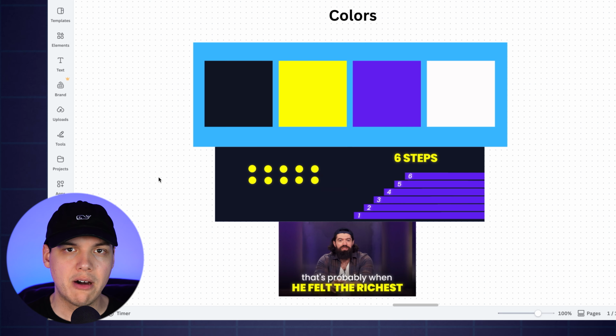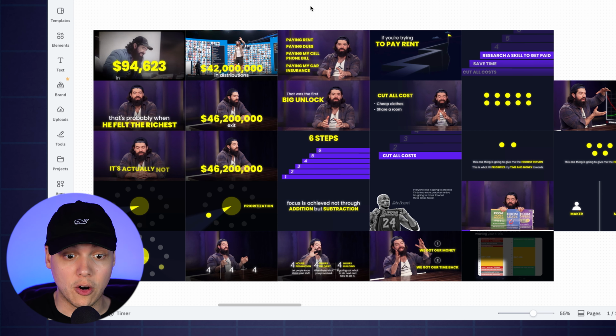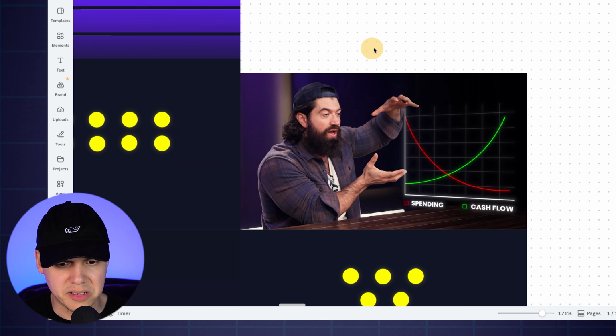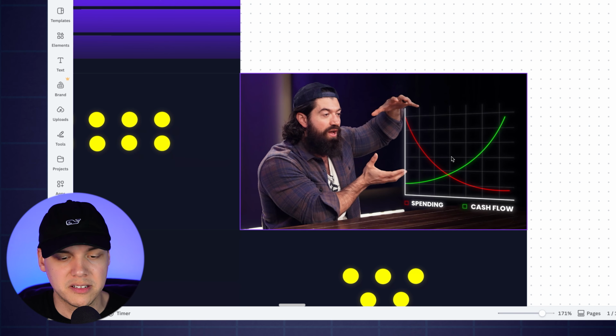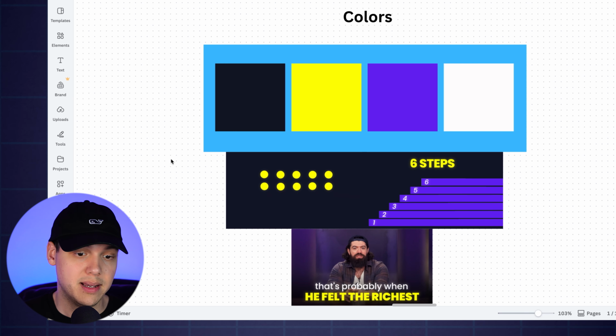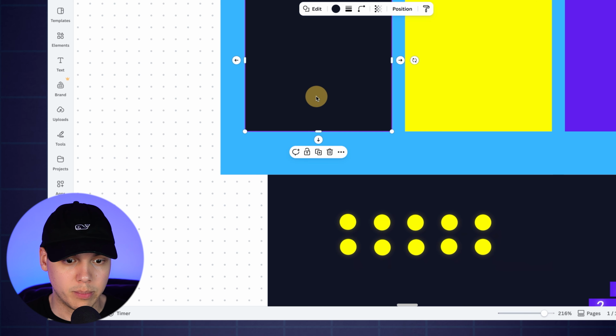It really impressed me how consistent the colors were throughout the whole video. So again, if we look back at the overall screenshots, the overall video, we can see that it's the same exact colors all throughout the video. Even here when they did this vector animation, you see that the flag has the same color as the text. The only time it was a bit of a different color was here, and it made sense, to be honest. But for the most part, it's just yellow, purple, white, and then this darkish, kind of bluish color.